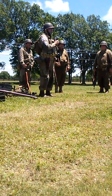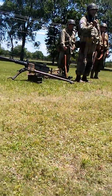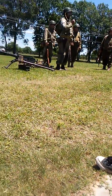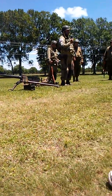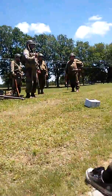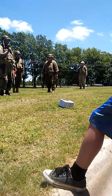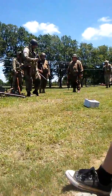I'd like to point out the authenticity of what we go through. Those uniforms are exact reproductions of what they wore the day they landed on Normandy. We go through a lot of effort to collect and possess exact replicas, because the real things don't exist anymore. So we have to search to get the most authentic looking pieces of equipment that we can. At times it takes years, and if you're ever able to procure a single piece, it turns into your prized possession. Seldom do we have anybody that gets an entire uniform.